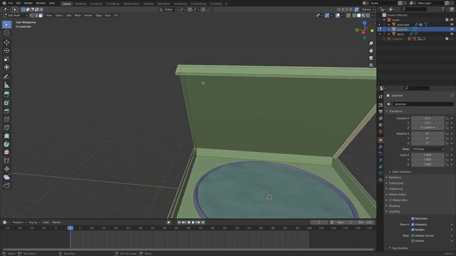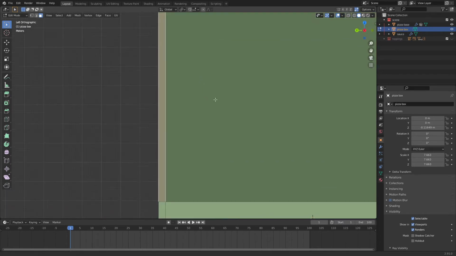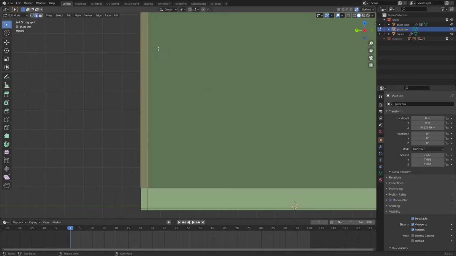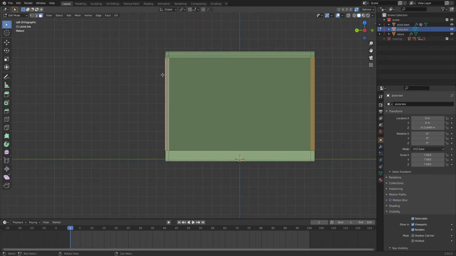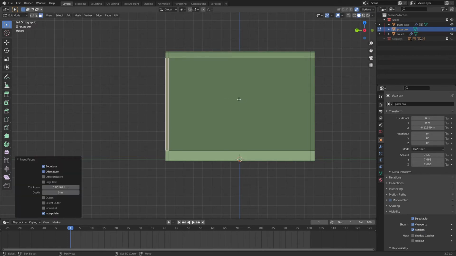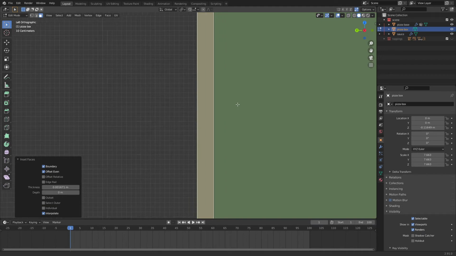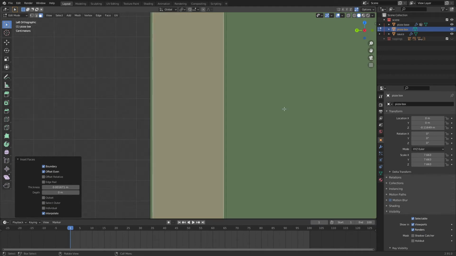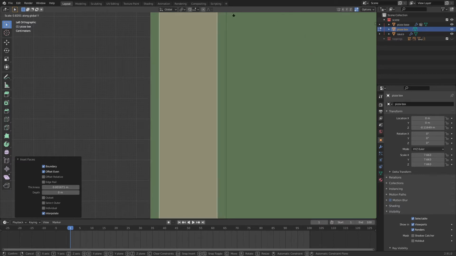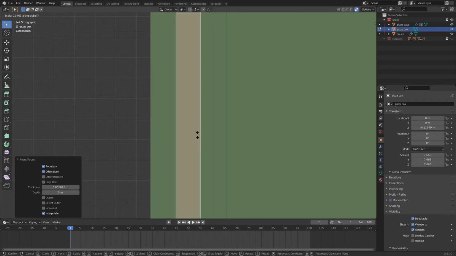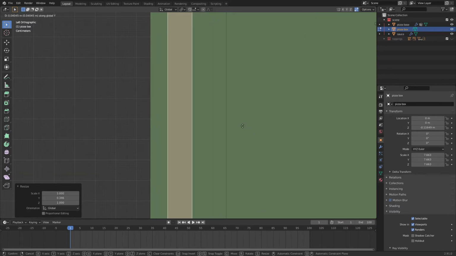Now click on the sides. We'll go into front view for this. What you probably want to do is just press I. Ooh, wrong button. So make sure you've selected one of them. Press I. Bring it in like that, and then scale X or Y, like that, and then G, Y.